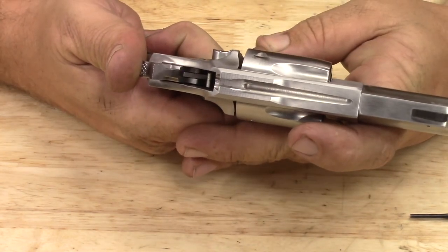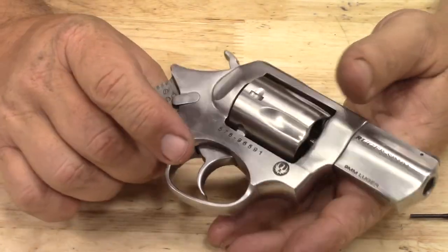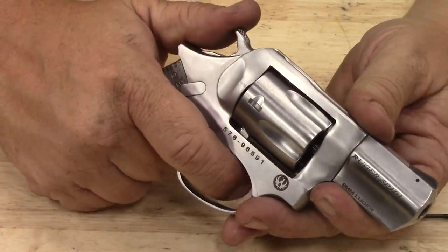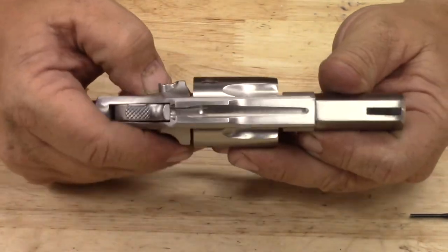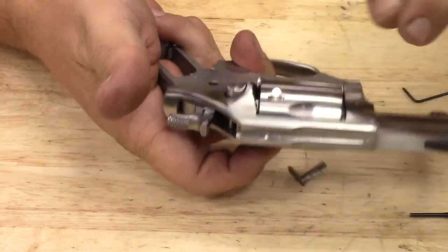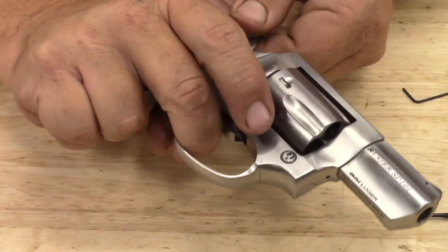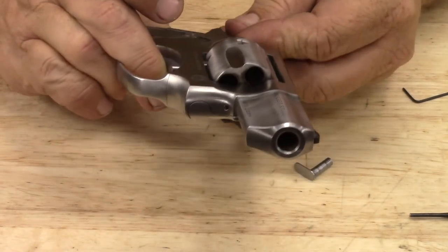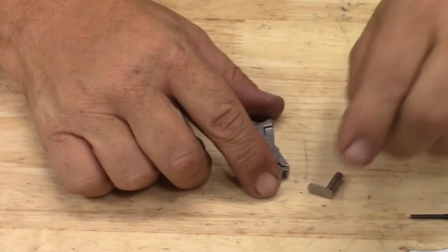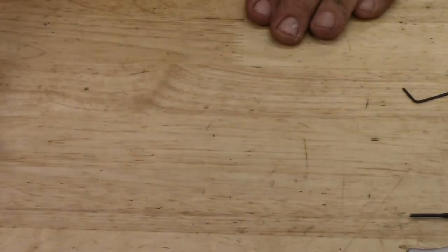What we're looking for is the slightest amount of positive engagement. And we have just a hair of positive trigger geometry. Okay? And that's it. Again, you want to be very careful about pulling too much polish or overdoing the job and ending up with negative sear engagement. Okay? That's it. That's that. We are done with these parts for the moment.